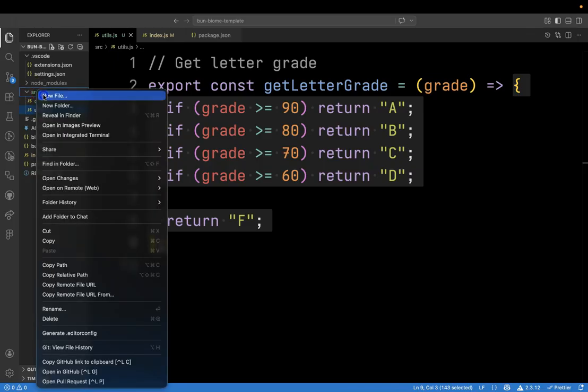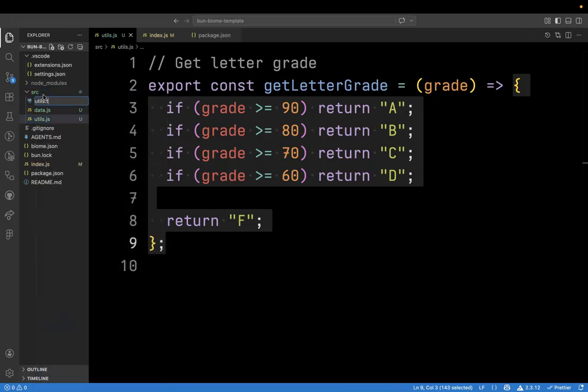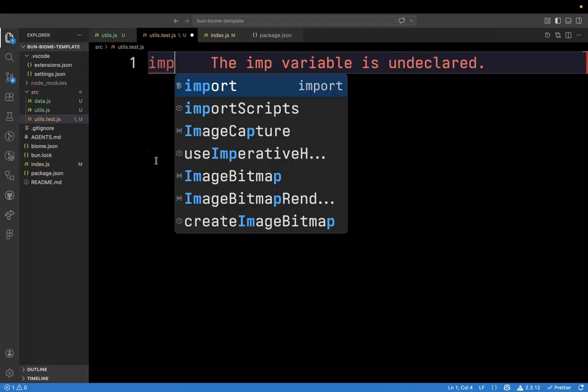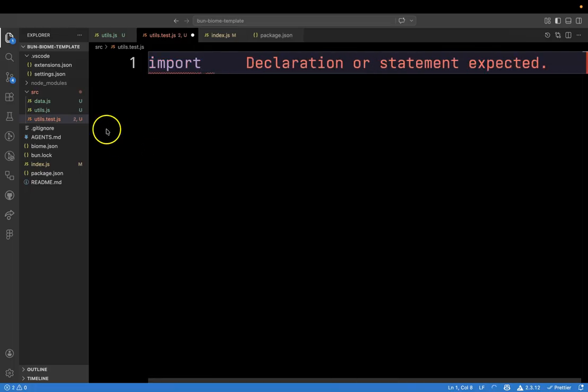What I'm going to do is create a new file called utils.test.js. By following this format, it works out pretty well because you have your file name and then the exact same thing right underneath it. It kind of alphabetizes it. The difference is it's utils.test.js. Writing unit tests is something that the AI really excels at, so we'll lean into that a little bit. But we're going to start by importing the function that we want to test.